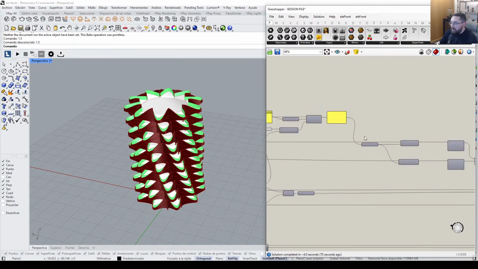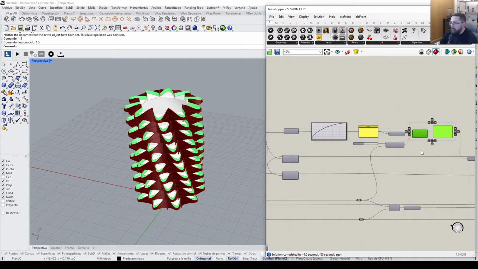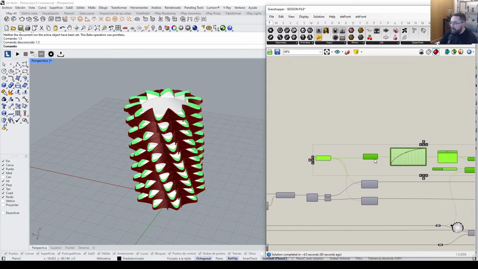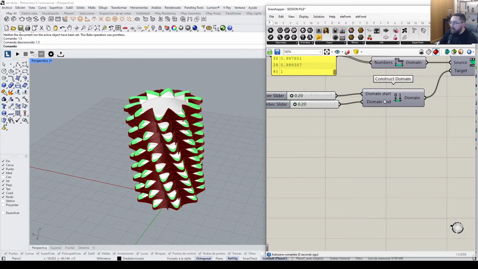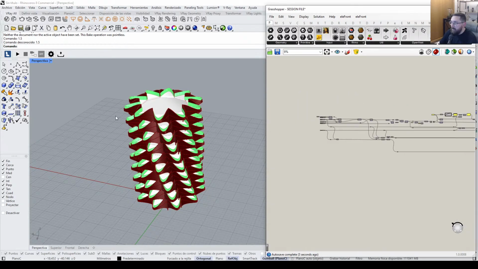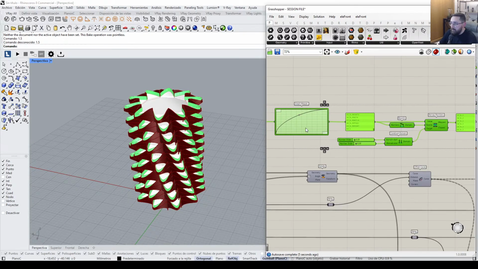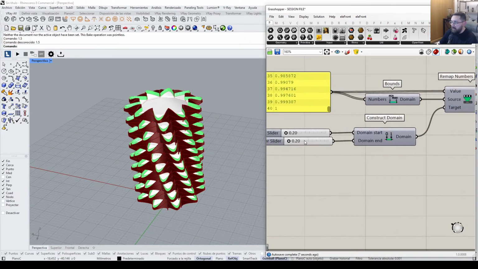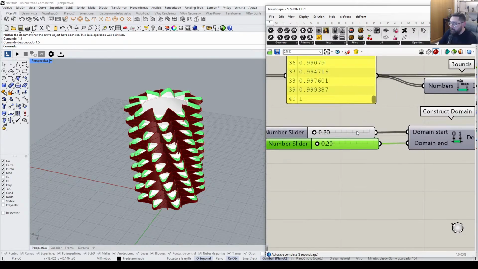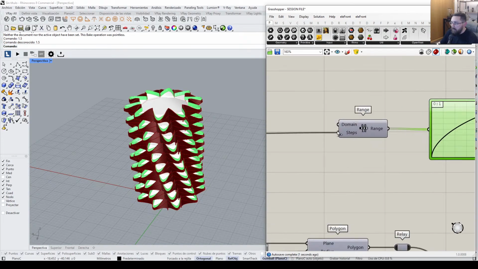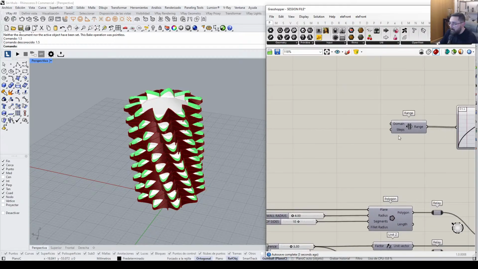So what I'm going to do is I'm going to snag this over here. Copy paste. Let me disconnect this for now. Copy paste. Okay, so the logic is, this is going to be my rotation value. It's going to go between 0 and 180. 180 is going to be my max. 0 is going to be my minimum. That's this. I'm going to use number of steps.